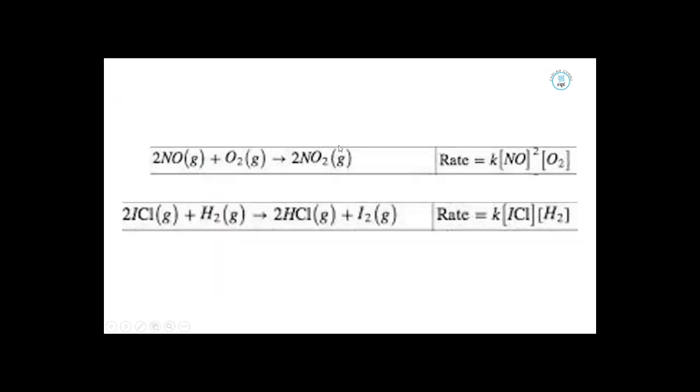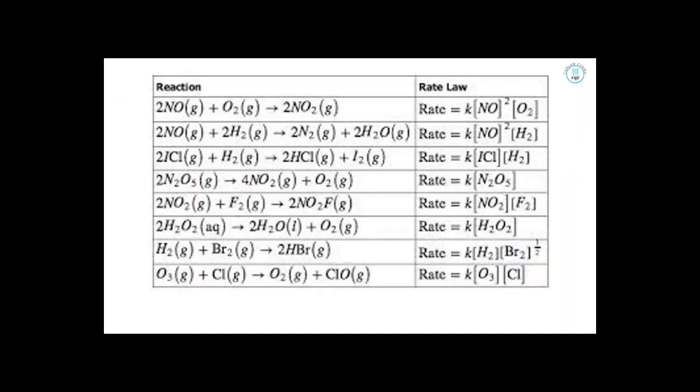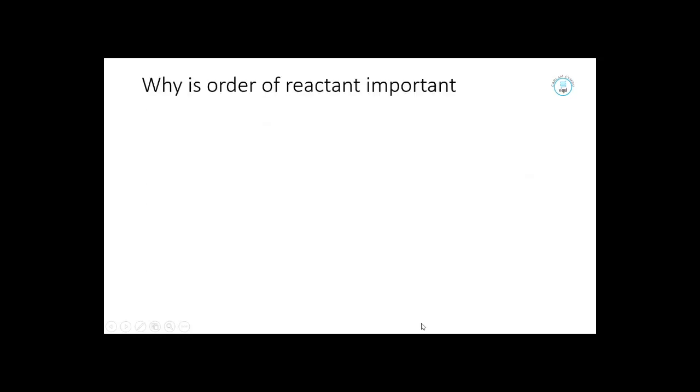So if I pick out 2 particular ones, you can see there our rate law does not reflect the stoichiometry in any way at all. It does for that one, okay? But it doesn't for this one. Look, you see there's a 2 ICl and it's not raised by an index of 2. And what I'll be showing you later is that we have to derive these orders experimentally. And we'll look at some techniques we can use for doing that. If we look at most of your rate laws here, they show that the stoichiometry is not reflective of the order. The order has to be found experimentally. So we'll look at that.